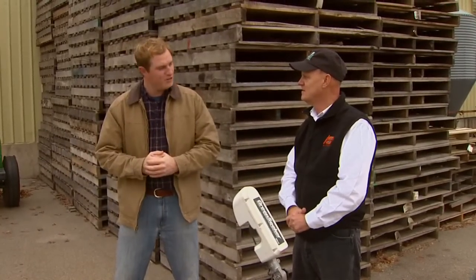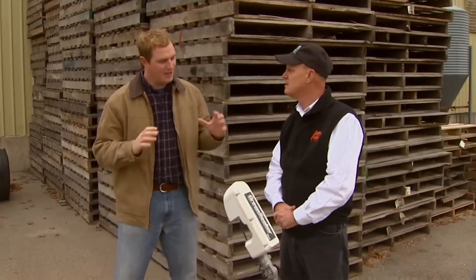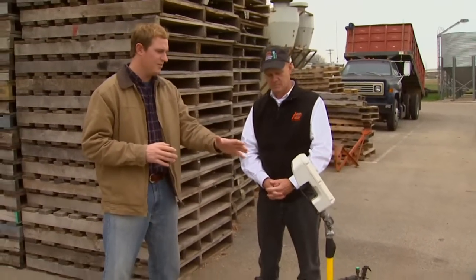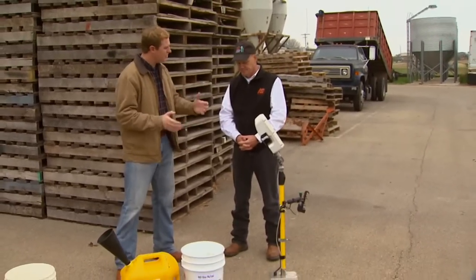Well, wheat planting is pretty much all but done. Bill Rahn is here, a soil fertility researcher from OSU. Bill, it was kind of a tough process getting that wheat planted this year, but our producers have it in the ground and now they can sit and watch. But there are some things they can still do. Having some decent moisture to get that wheat up has been really important — that's just half the battle with winter wheat, just getting it up. We talked last year quite a bit about the Green Seeker system and how important it was to put down those enriched strips. Is there still time to do that?